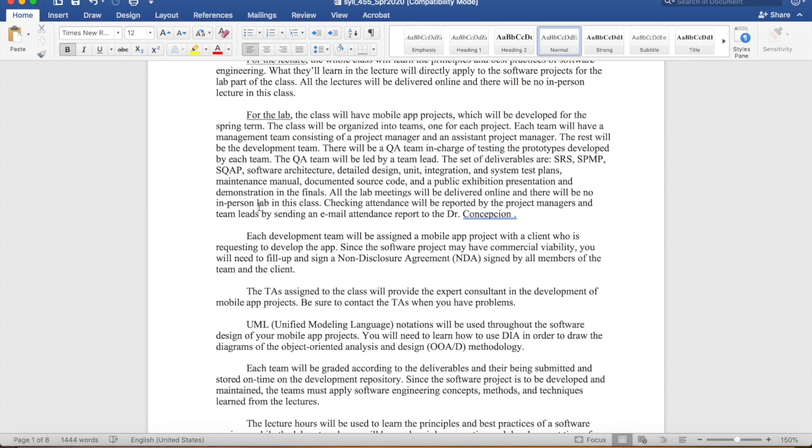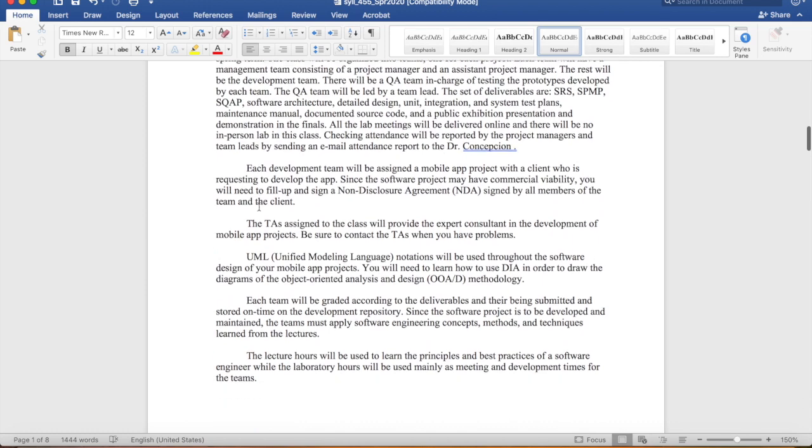Okay, we will use UML for our graphics notation, and you will learn how to use Dia. Dia is a free tool to draw diagrams in the OOA, object-oriented analysis and design methodology.